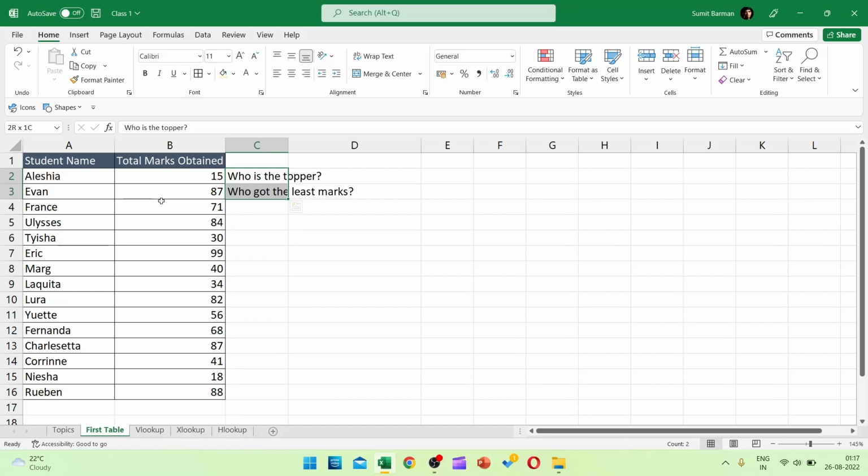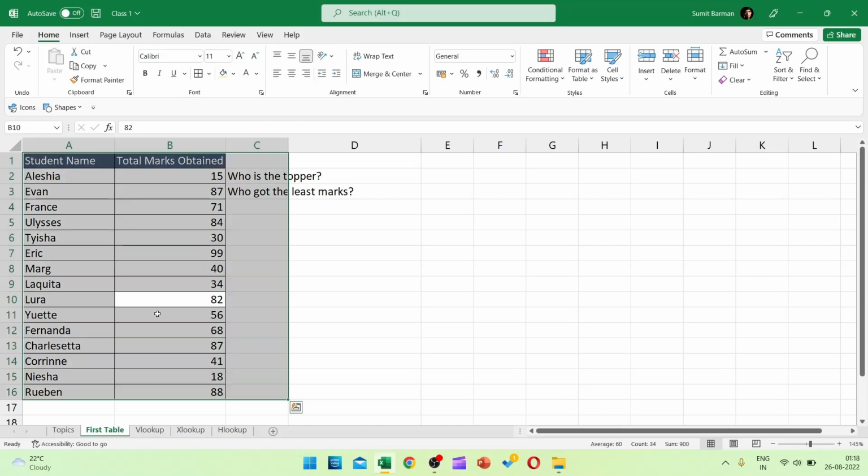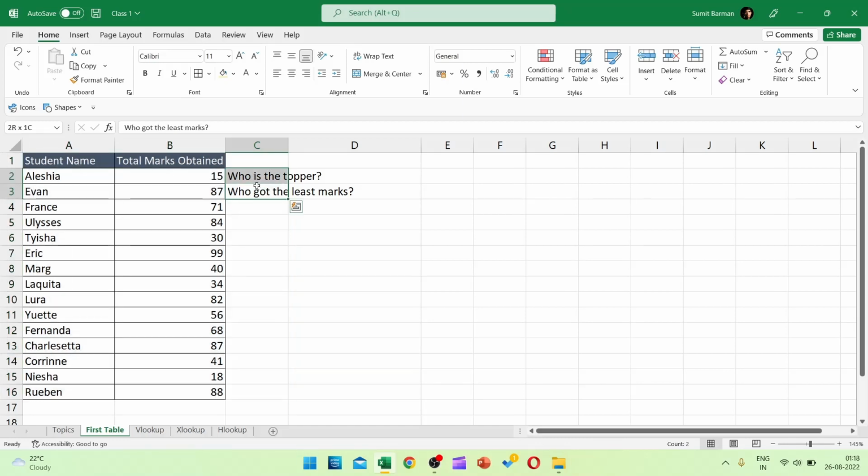These are not relevant to this particular table. But since these cells are touching this table, whenever we start working on this table, these two cells will also get included. So to avoid this situation, always keep in mind that there should not be anything touching from any of the sides.